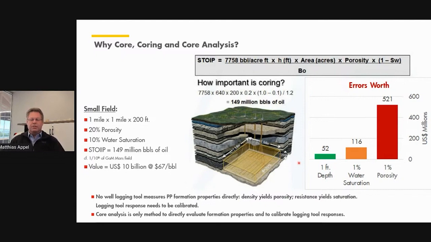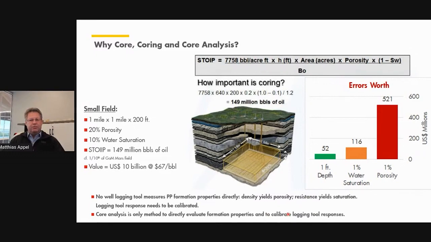Now, of course, you know that we do measurements in the formations. We have our well logging tools, but please keep in mind that there is not a single well logging tool that measures the petrophysical properties directly. The properties that we are really interested in are derived from different physical measurements. For instance, a porosity is derived from the measurement of the formation density. A saturation is derived from a formation resistivity. We can use NMR porosities, but really what we are counting there is spins, and we need to translate the spin density into a porosity. So these logging tools need to be calibrated.